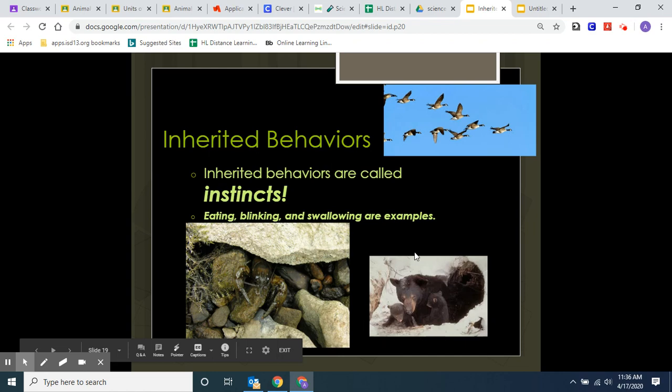They did not have to learn that behavior, they do it naturally. Here's one more. Now, this shows a couple inherited traits. First of all, look at the camouflage. So remember, this crayfish here that is shown inherited its coloring, its pincers, its body parts, how it's camouflaged, but also notice how it's hiding, but it has its eyes, antenna, and pincers sticking out. That is an inherited behavior. It will do that naturally without being taught. It's not going to have its tail sticking out where it can't see potential predators. It's going to have its eyes sticking out so that it can see predators potentially coming to attack it.